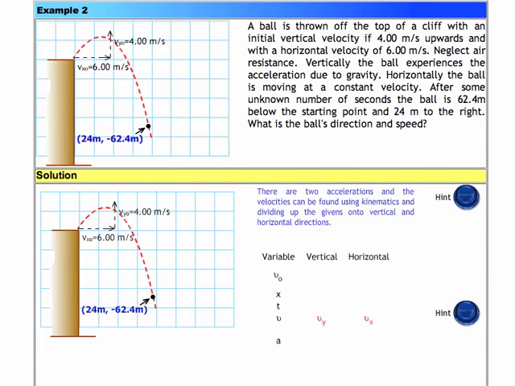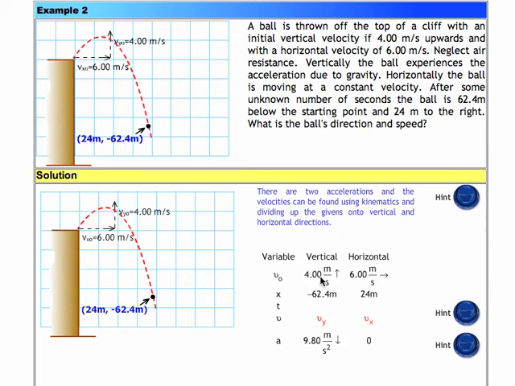So our variables for kinematics were v0, x, t, v, a, and I've got my two lists of givens here, vertical and horizontal. So now what I need to do is populate my table with the variables. If you're following along at this point, you could pause the movie and put in your own variables. So hopefully you've paused and you got your own variables. So let me show you the answers.